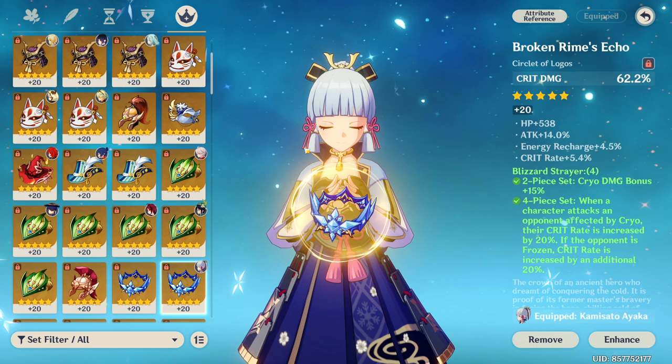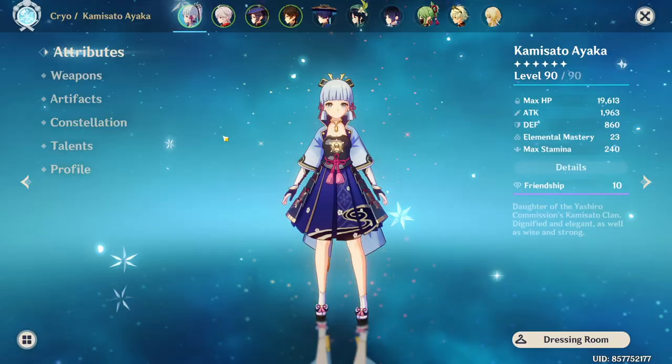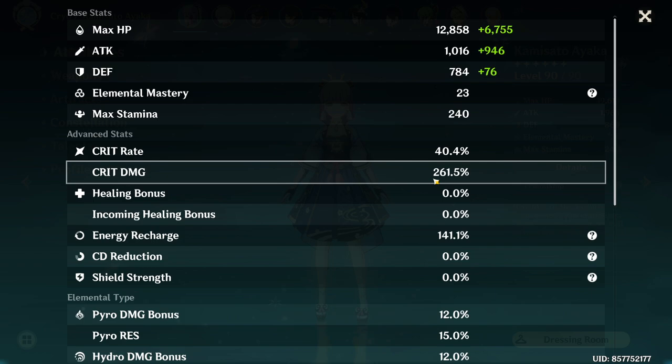I would say if you cannot hit a 40-230 crit ratio with an attack circlet, this will probably not be worth it. For those running 4-piece Blizzard Strayer, you should target around 40%, but not exceeding 45% crit rate, and over 200% crit damage, assuming you are not using a crit weapon.